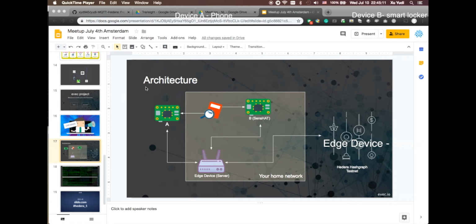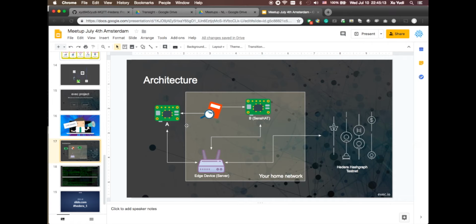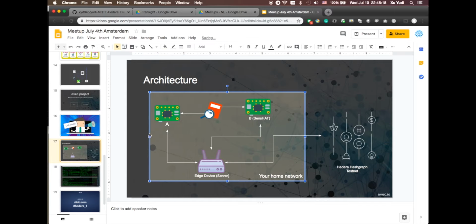Okay, so by doing this, you make device A recognized in your home network, and then they can talk freely to each other. Device A can talk to device B, and your home network is always secure, because anything that wants to enter your home network needs to be registered by you on Hedera Hashgraph. And we use the power of all the nodes there to verify any IoT devices for you.